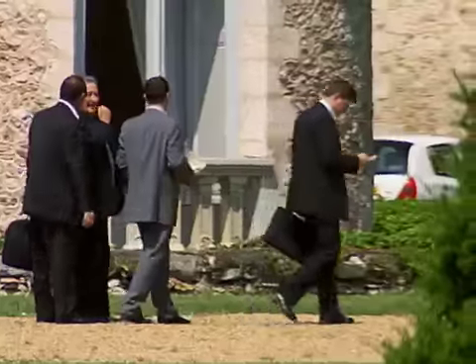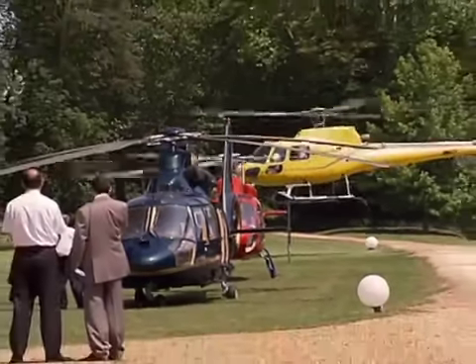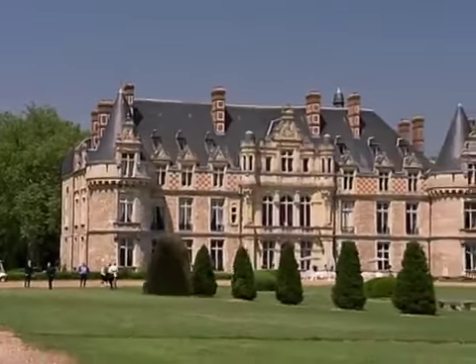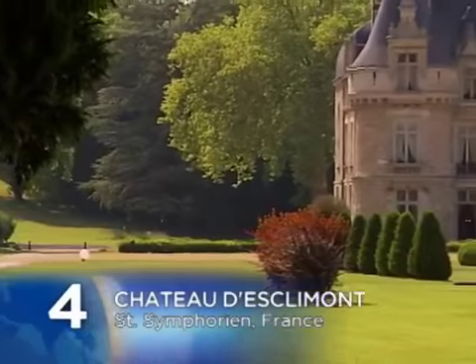With its indulgent combination of jet-set transportation and ultra-lux country hospitality, it's a great place to do business. You can appreciate the silence and hear the birds. A meeting in Paris and a meeting in Chateau d'Esclimont is not the same — you keep your stress in Paris, not at the Chateau. In recent years the Chateau has had many prestigious guests, including Hollywood celebrities such as Johnny Depp. The Chateau has also hosted meetings for powerful ministers of state from Europe, Africa and the Middle East. For its luxurious character and elegant setting, Chateau d'Esclimont enjoys an enviable number four spot on our countdown.